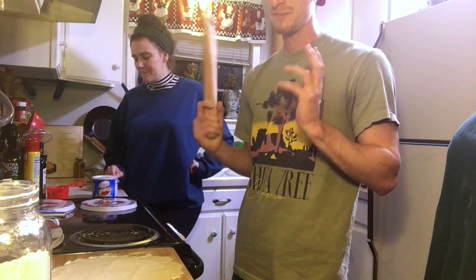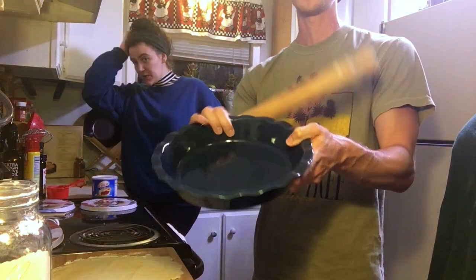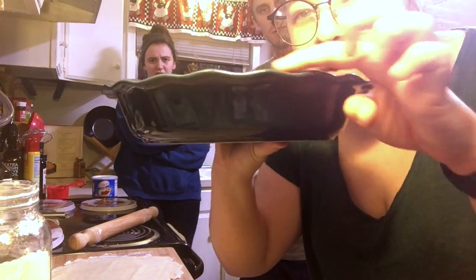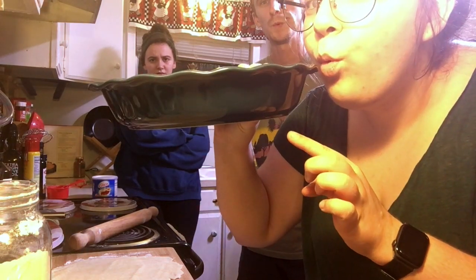Every pie crust that I've seen has come up over the side. So that's what I was going to say. I forgot what I was going to say. It says, turn edge under if desired, flute. I think that the fluting is this wavy part. Blow on it, see if it makes a flute noise. Oh my god, it did.